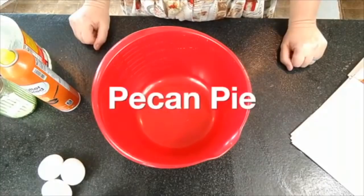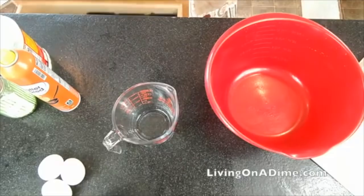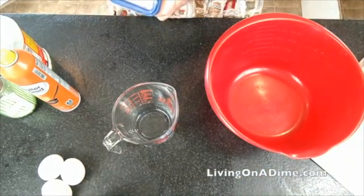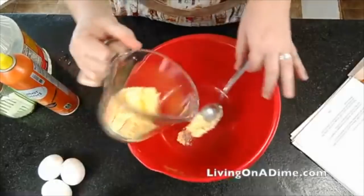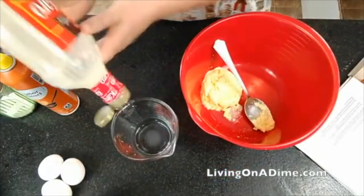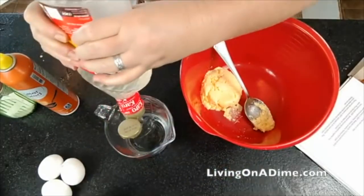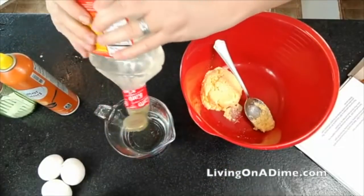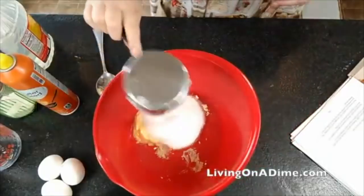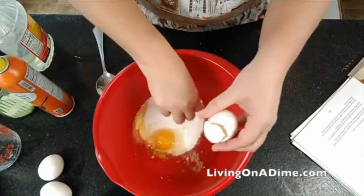To make this pie super, super simple, first you're going to take a half a cup of butter. Put your butter in first, and then when you put your corn syrup to measure, it will have a little bit of grease in there and it will slide out like butter. Then your sugar and your eggs.